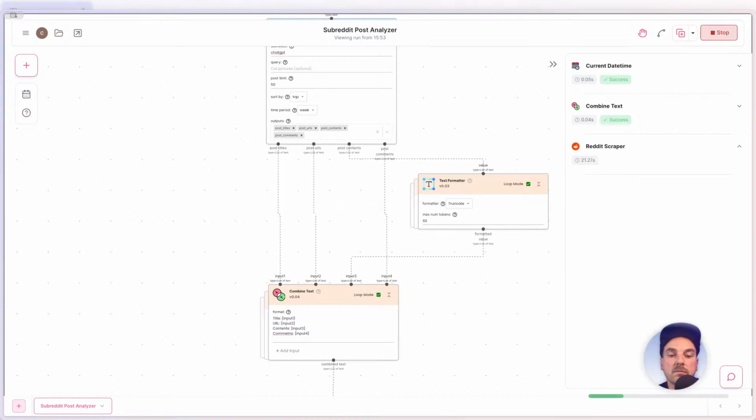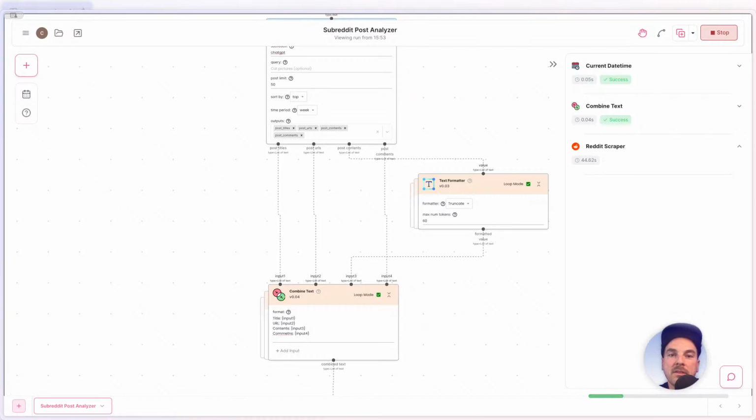Let's see. In the meanwhile, I'm going to check and see if I need to get an OpenAI account. I'm assuming that's going to ask me for it.